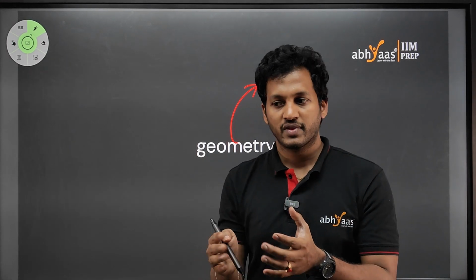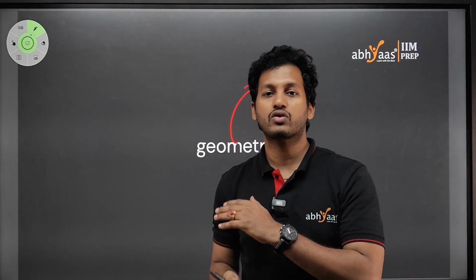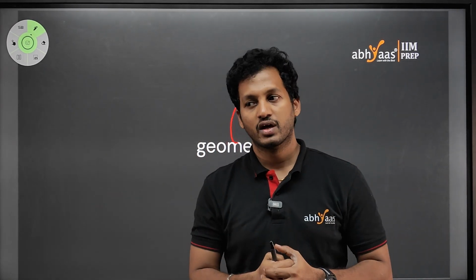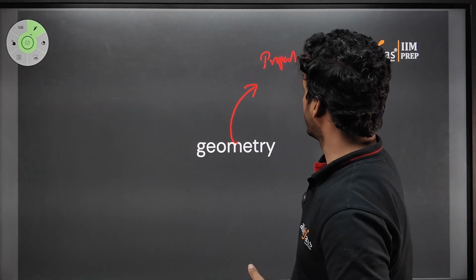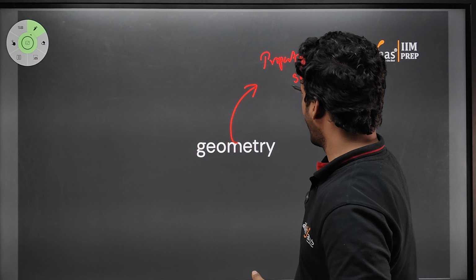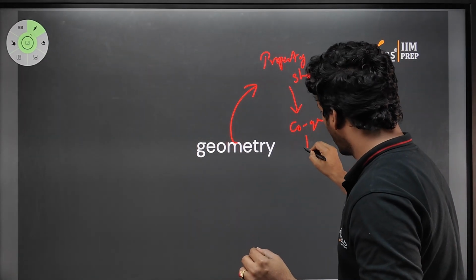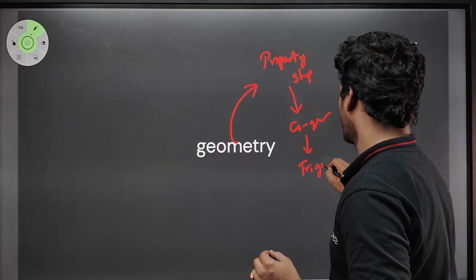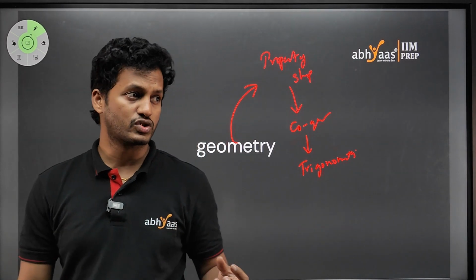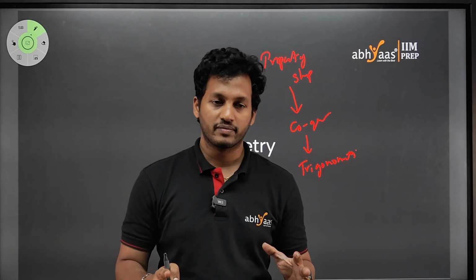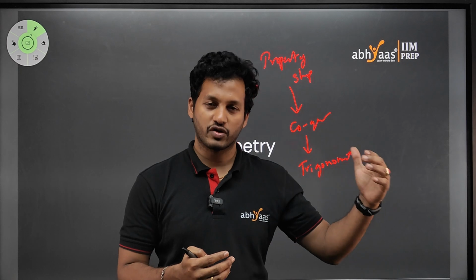That is 2D geometry. But when you are attempting IPMAT or any BBA examination, it will go into some part of coordinate geometry also. That means you have to know every property related to shapes and their application with coordinate geometry along with trigonometry. So you have to know everything. We cannot constrain ourselves to geometrical shapes only. You have to know about the area of a triangle, along with the properties of a triangle.